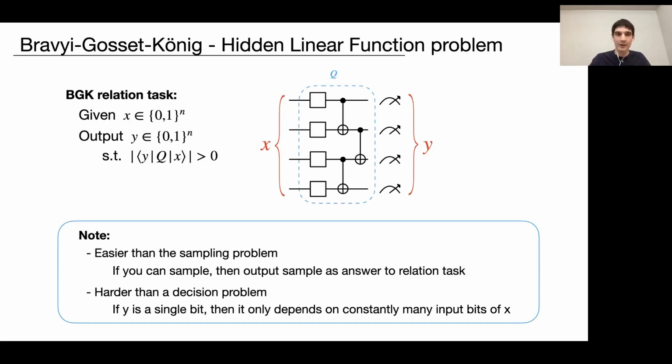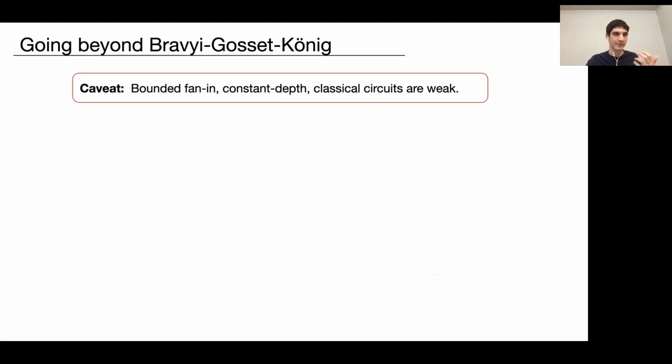So that's the Bravyi-Gosset-König task. You might say this is a very fair comparison, right? We're comparing quantum constant depth circuits to classical constant depth bounded fan-in circuits, a one-to-one comparison. On the other hand, an unfortunate thing about these circuits is that NC0 circuits are extremely weak. These bounded fan-in constant depth circuits can't even tell if all of the input bits to the circuit are 1. They just can't compute that function. So it would be nice if we could keep all of the nice properties of the QNC0 circuit, and yet show that larger and larger classes of classical circuits or classical devices can't simulate such a problem. And there has been some work in that regard.